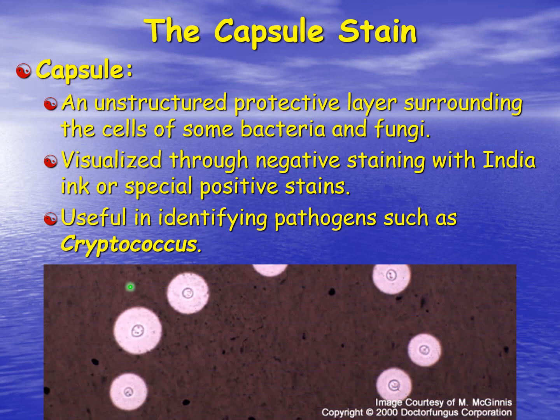And this is actually the Cryptococcus organism. It is a yeast. It is a round body. And in this case, what we've used is an India ink stain, the negative stain only. And you can see that the Cryptococcus has a huge capsule. The capsule takes up neither a negative stain, nor if we used a positive stain to stain the organism itself, the capsule takes up neither one. So we see it as basically a halo or a ghost around the cells.